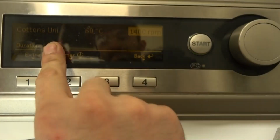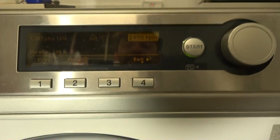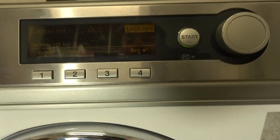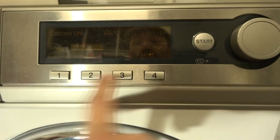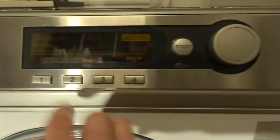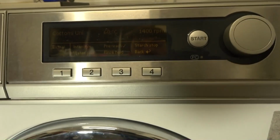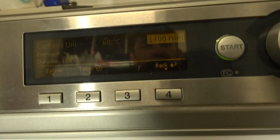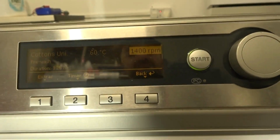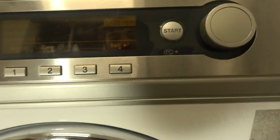Right, so Cotton's Uni is now an hour five. It may be because I've selected my heater rating, that's going to bump it up. If you select cold only as opposed to hot and cold, it will add on 10 minutes. So I think both of them put together results in a cycle taking 16 minutes longer. It doesn't mean a longer main wash though. But intensive now is, wow, proper intensive. We'll take intensive off and try something else. Extras, we're going to select pre-wash, and now it should be something like an hour 25. It's 20 minutes now for a pre-wash as opposed to 8 minutes, and it heats to 45 degrees. It'll try to. So we've partially commissioned this now.